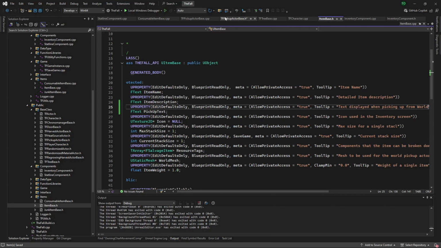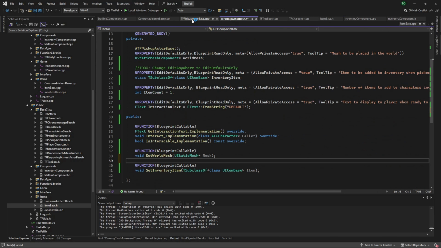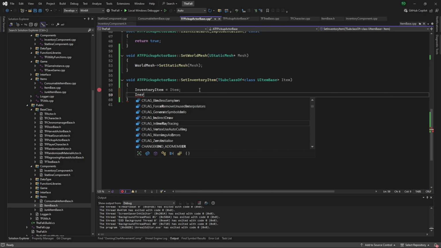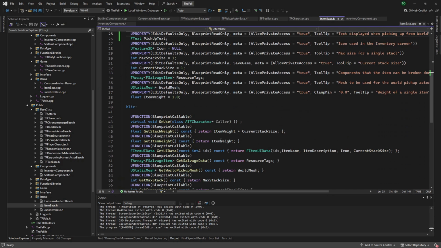And then what we can do is in our pickup actor base, what did we call the interaction text? Interaction text equals inventory item. Oh, we need to expose that actually. Item base.